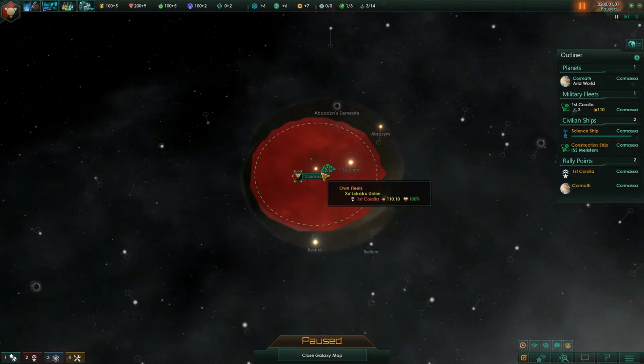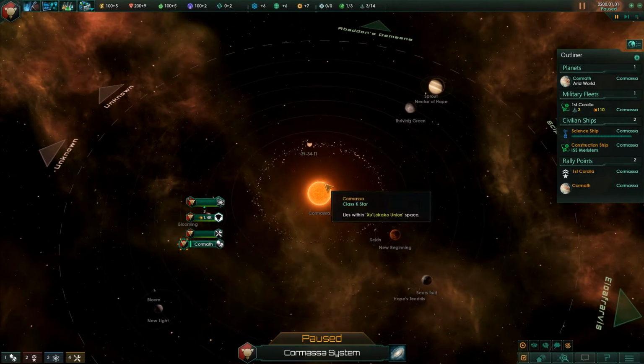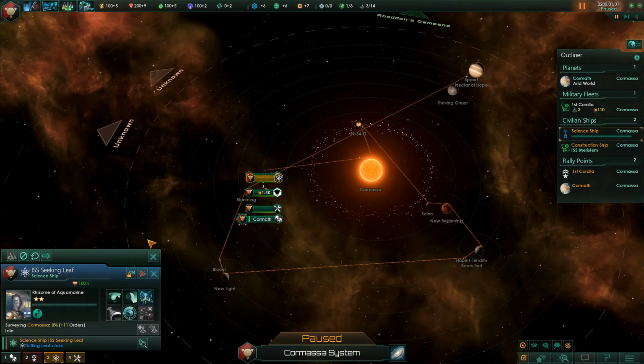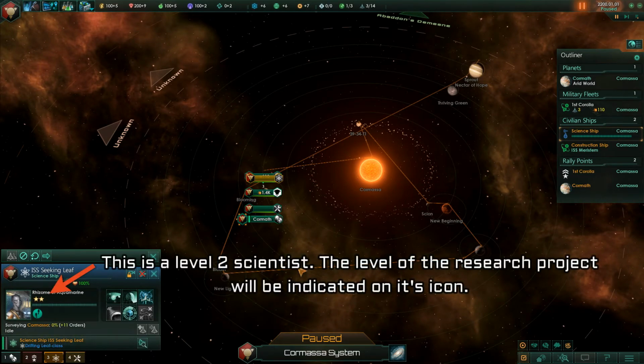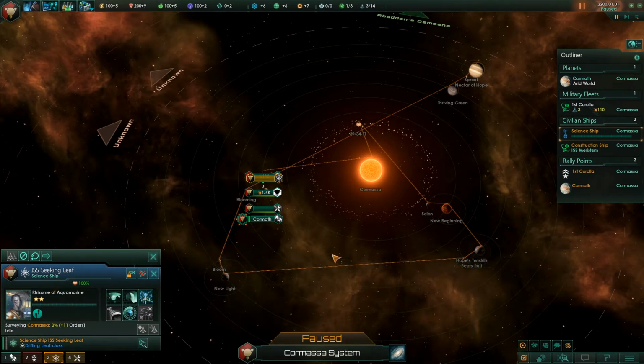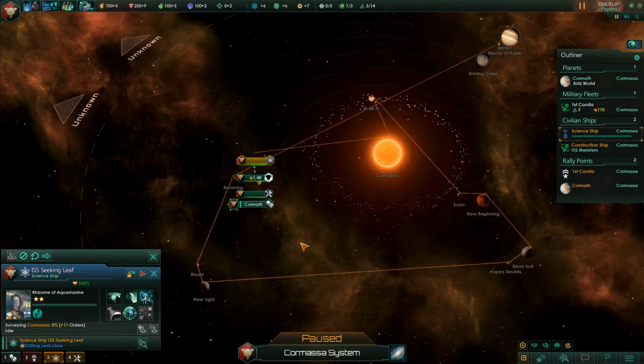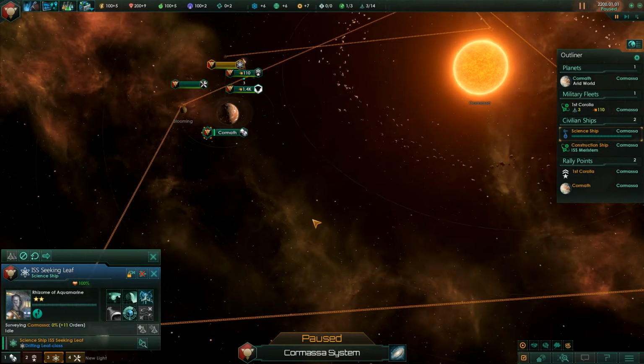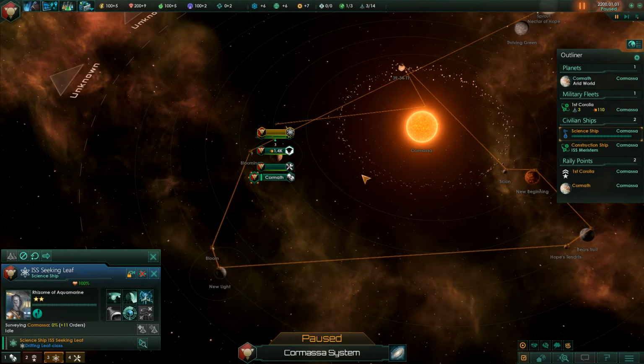Now as you survey things, you're going to uncover resources as well as research projects. Now your scientist may or may not be high enough level to research these research projects just yet. If he is, go ahead and do it, it's a good idea. If not, just leave it for now. The game's going to give you a small percent chance of failure. My threshold that I use is 20%. If it's over 20% failure, I don't touch it. Under that, you can probably go ahead and go for it.